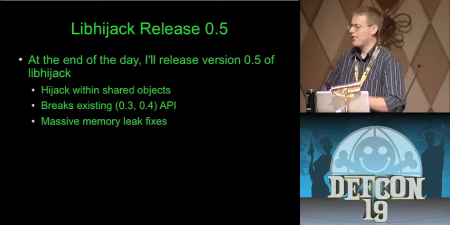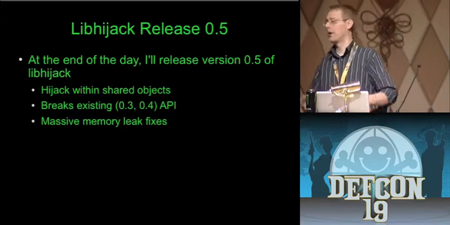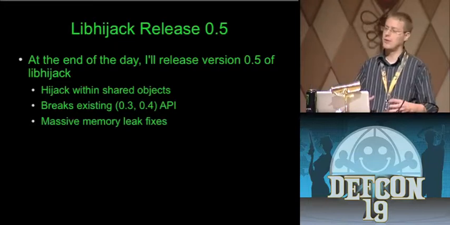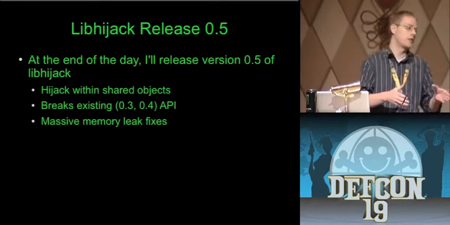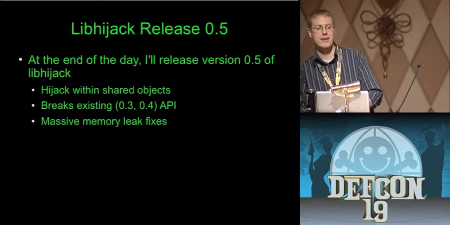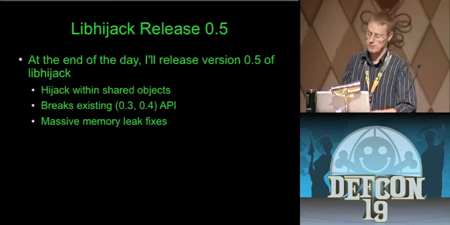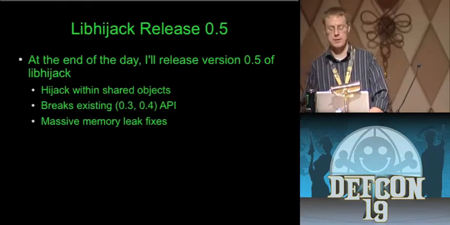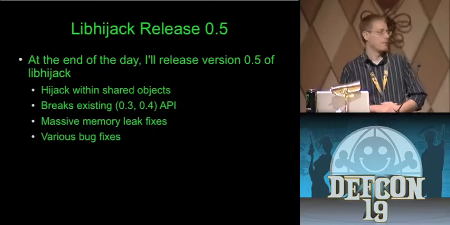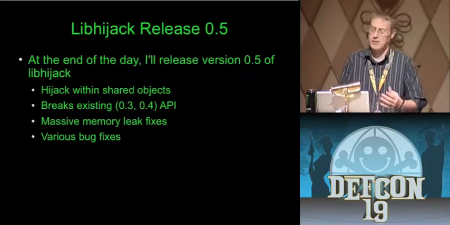Before this release, I really didn't care about memory leaks. I was like, it's just going to do its thing and quit. And it's going to do it well, of course. But it had some major memory leaks. It would fill up to 27 megs when I injected code into OpenVPN. And now I've trimmed that down so it only takes up 256K when injecting into OpenVPN. So I've fixed some massive memory leaks. Probably better than Firefox. There's also been some various bug fixes. I had a few bugs with calling mmap. I fixed that.